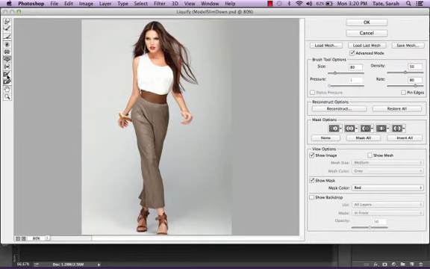Okay, the final two tools that we're going to look at are the freeze mask and the thaw mask. The freeze mask is wonderful. It allows you to select a certain part of your image and freeze those pixels in place. This allows you to make a change around an area without destroying it. So here you see that when I click and use the freeze mask, I get red. And the red simply shows what is frozen in place. I can use any other tool and go and try to make an effect, and you'll see that nothing happens. Those pixels are frozen and won't be damaged by whatever tool is being used.